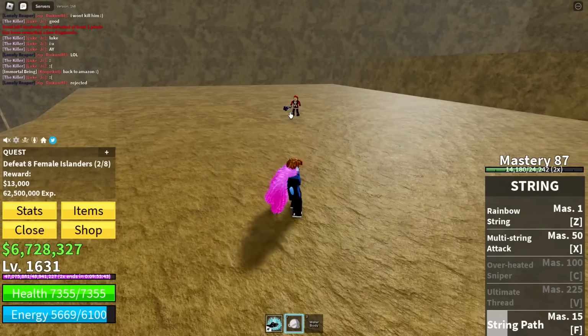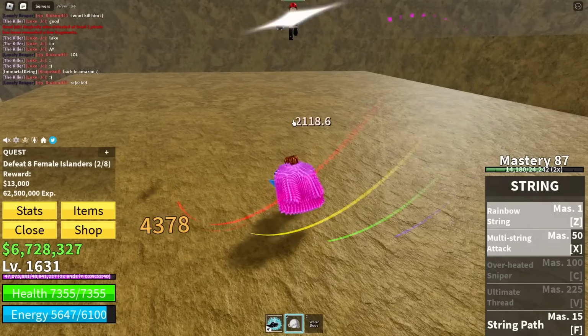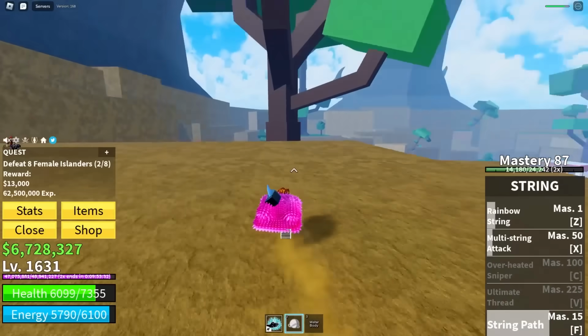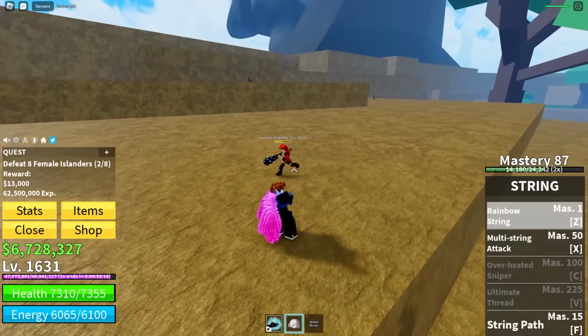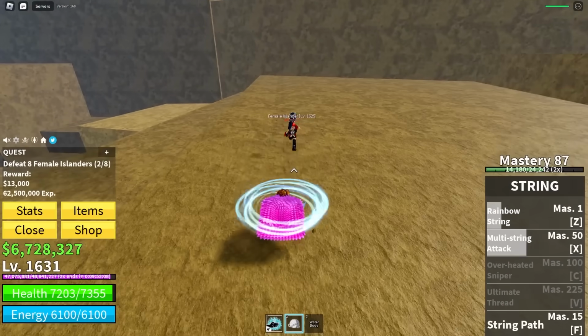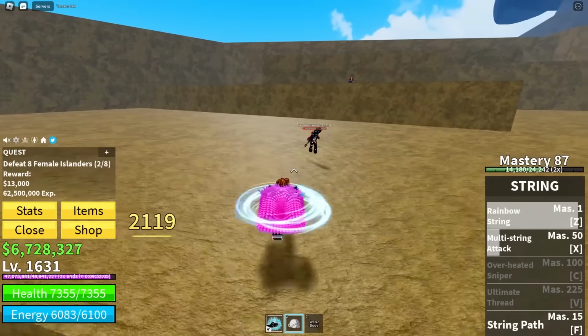Wait, we still got a ton of progress to do because I've only killed 2 out of 8 of these islanders so far. Wait, can string path do damage? Come on. It does not do damage. It does not do damage. Isn't that club a little bit too heavy for you? Here, let me take it off your hands. Hiya! It's still alive? Try and hit me. Water body. Oh, wait, I'm actually like 500 IQ. I surprise myself sometimes. And there we go.